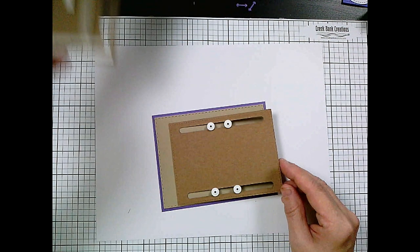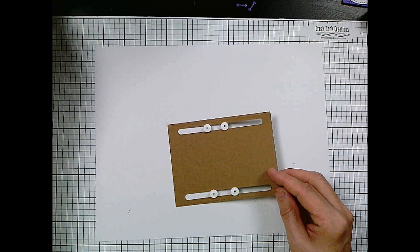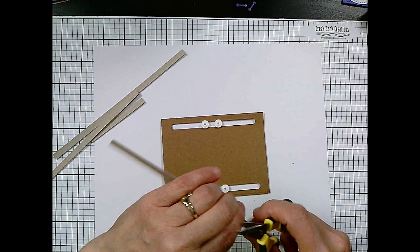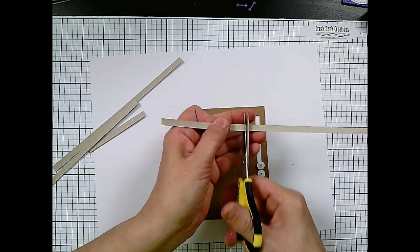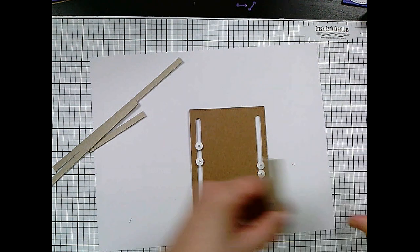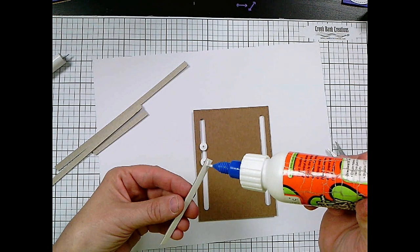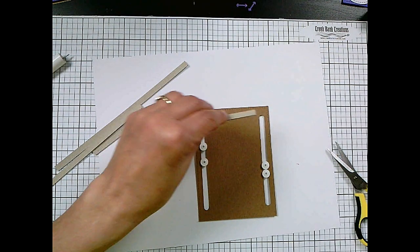So my elements are secure there, and I'm ready to add the chipboard strips. So I'm going to take my chipboard strips and I want to cut 4 pieces, and I want to lay them on the back of my card. That'll give the card lift. So I just simply lay them down on the card, take my scissors and trim them off. And we want 1 for the top, 1 for the bottom, 2 for the middle, and then I throw a scrap in the middle. So you're going to take your liquid glue and adhere that into the card.